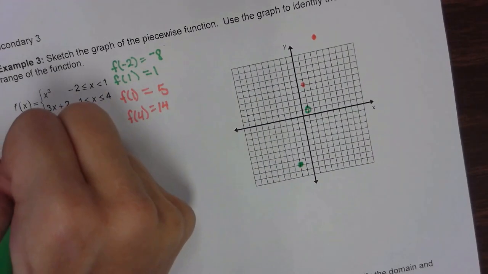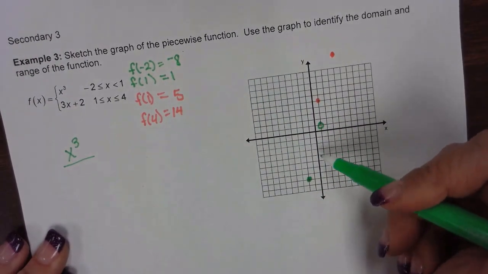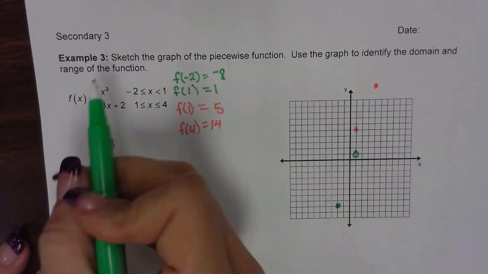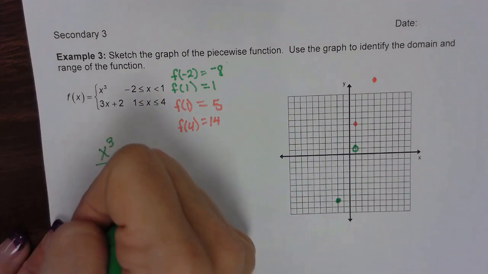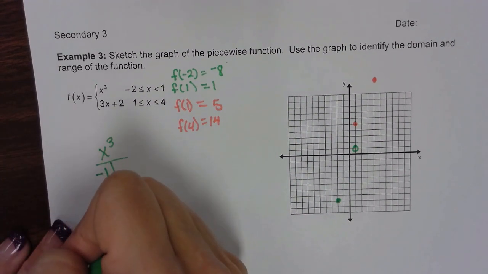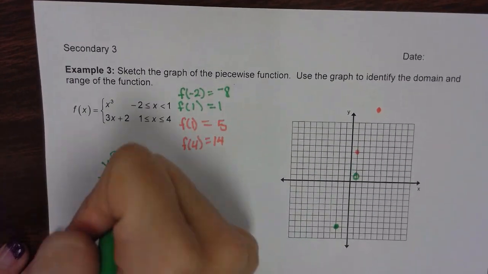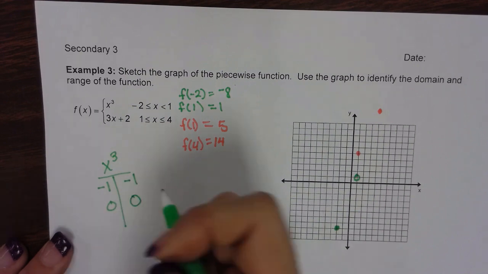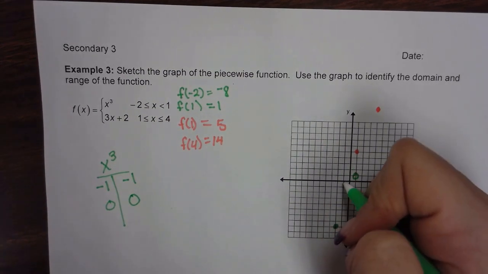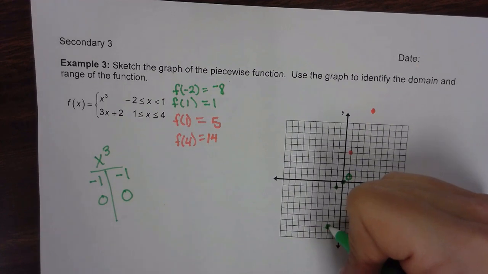Alright, so let's do our table so we know what this looks like, because we can't just connect them, right? That would be linear if we just connect them, but it's supposed to be cubic. So -2 we already have in there, so let's do -1, 0. If I do 1, it's already there, so -1 cubed is -1, 0 cubed is 0. Alright, so remember this cube is kind of our snake.